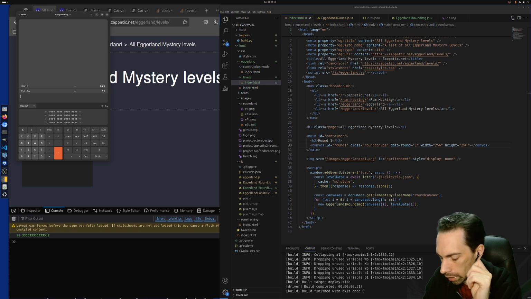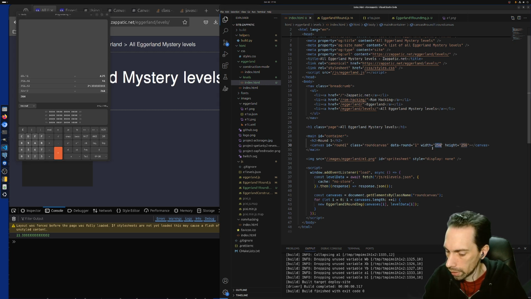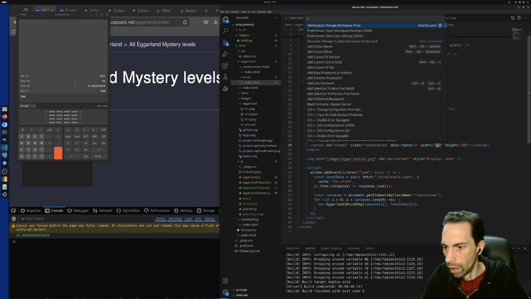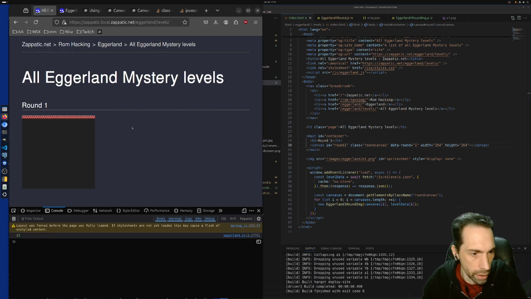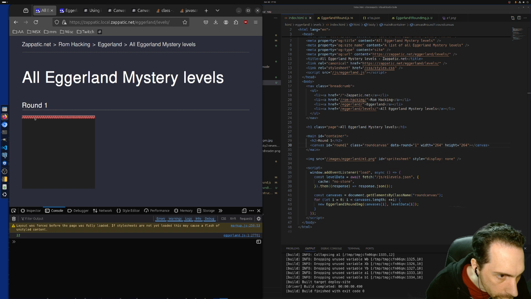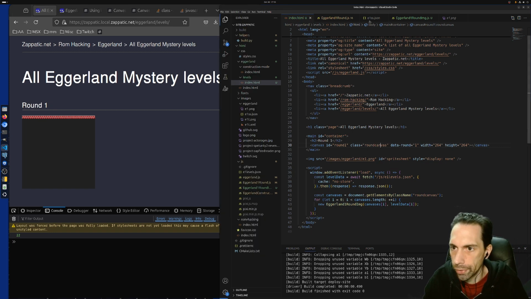Well, not necessarily 16 high, but I need a multiple of 12, right? So 256 over 12 is not. Okay, so let's do 22 times 12. That's 264. Yeah, let's do that. Now you have perfect scaling, or at least no rounding errors.